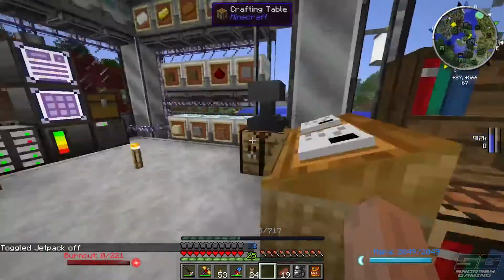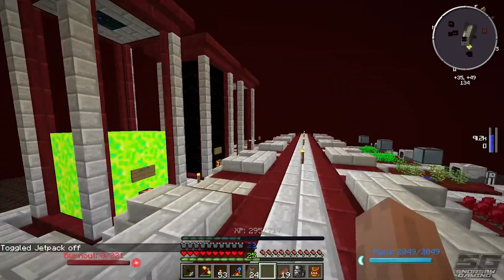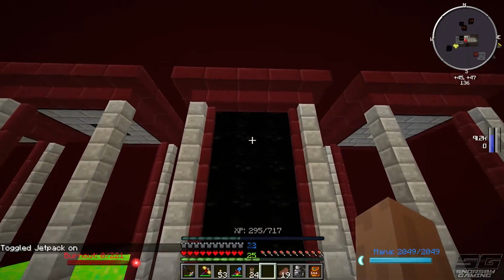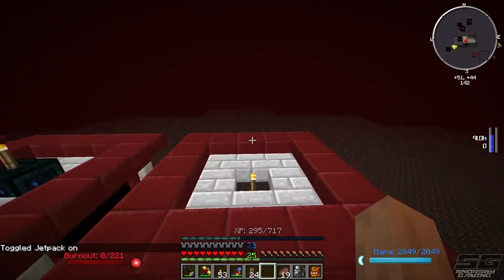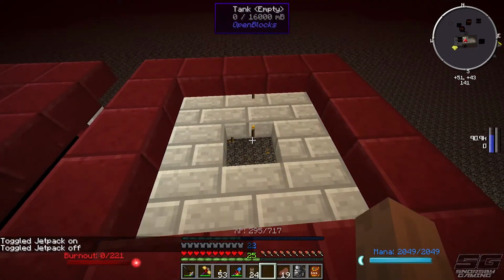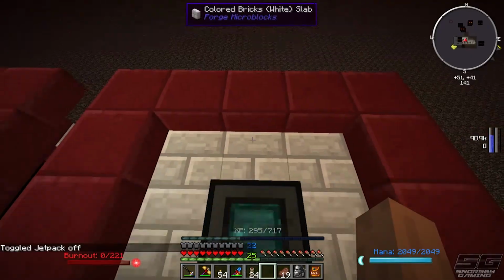So, let's jump over to the book. Go through. Alright, so, let's have a look, see how much oil we've actually used here. Probably, no, it's still full. That's the thing, out in the ocean biome, we actually have to go check our tank out there at some stage, our pump out there, see how much is actually pumped out.